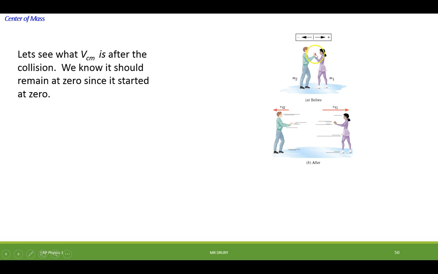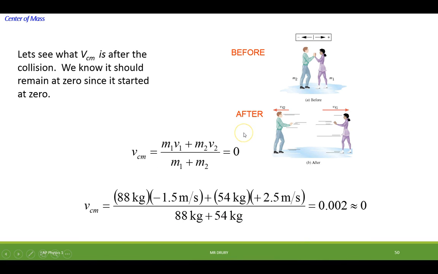It should remain the same because what's the velocity of the center of mass here? Well, zero because it's not moving. So after the collision, the center of mass should remain at zero. So using our equation, it should come out to be zero. Let's see if it does. We have the 88 kilogram man moving off to the left with a speed of 1.5 meters per second. That would be negative because it's moving to the left. The 54 kilogram girl moving to the right at 2.5 divided by the two masses added together. And it comes out to approximately zero. So we see that the velocity of the center of mass did not change during the collision.